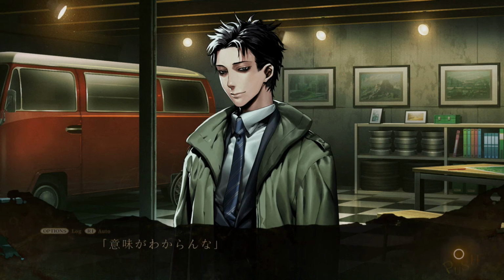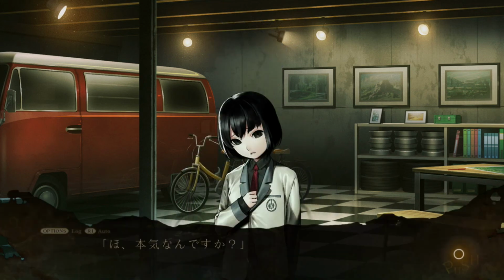I don't get what you're talking about. Oh, she... If the source of this symbol is something that's linked to the paranormal, then the best thing to do would be to figure out how to get rid of the cause. Don't you think so? What does that mean? It means the paranormal exists. And if that's the case, then we just go ahead and kill it. Kill the paranormal. Are you being serious right now? You want to kill the paranormal?